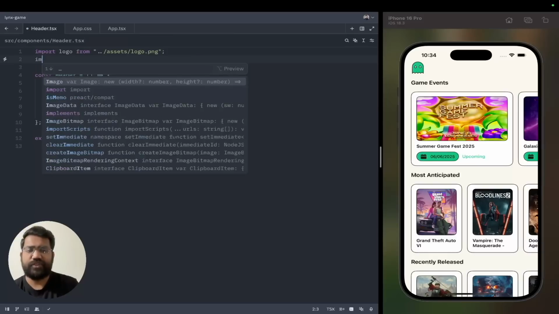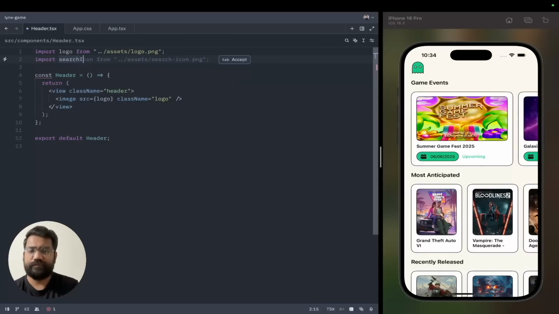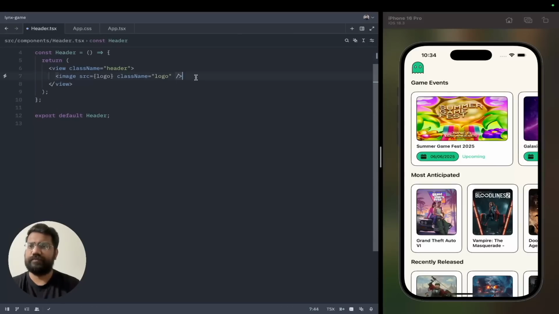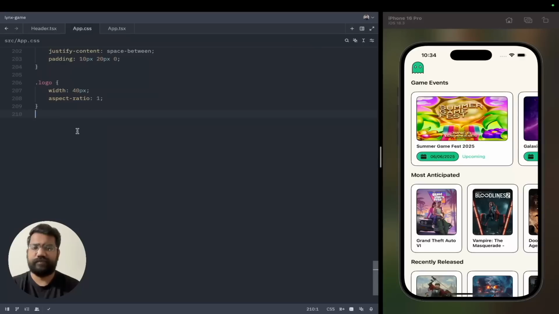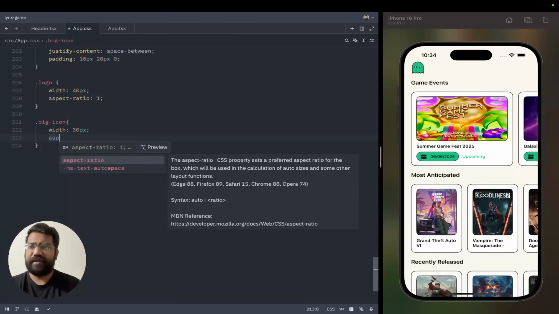Let's import the search icon. Provide class name. Let's name it big icon. Width let's say 30 pixel and aspect ratio 1.